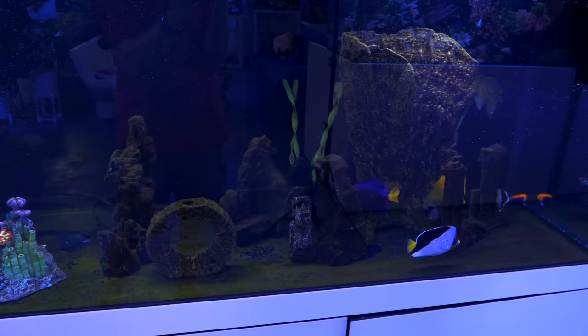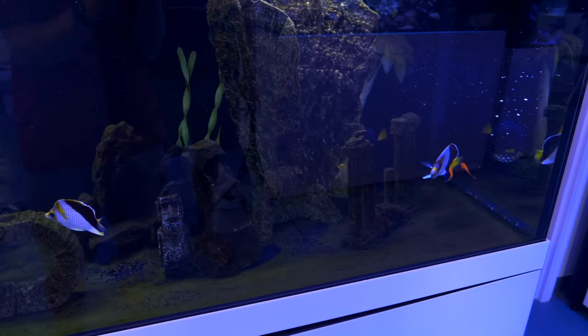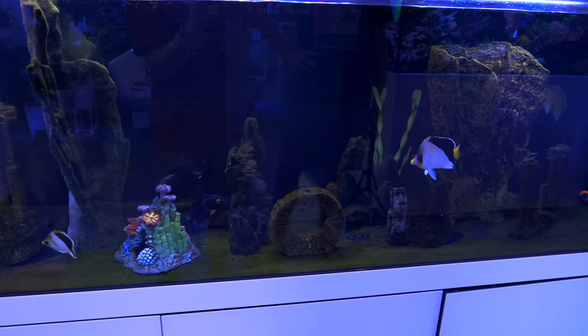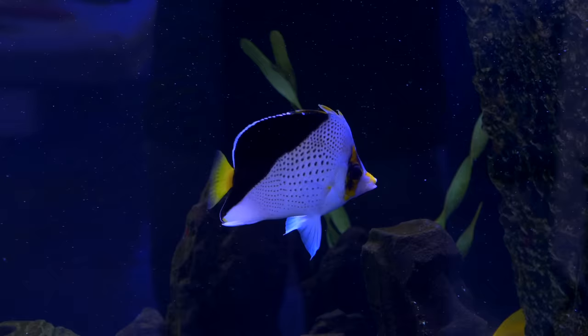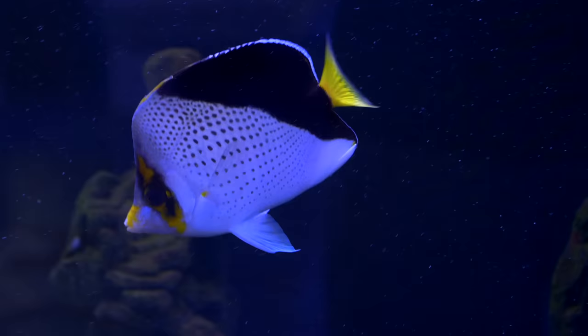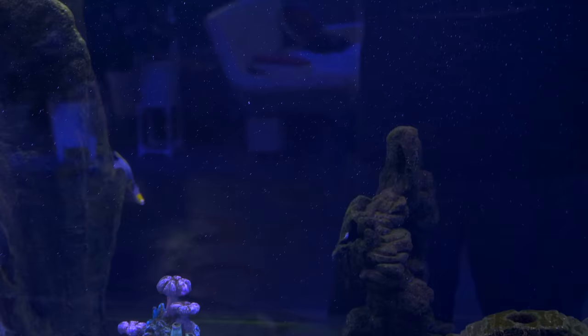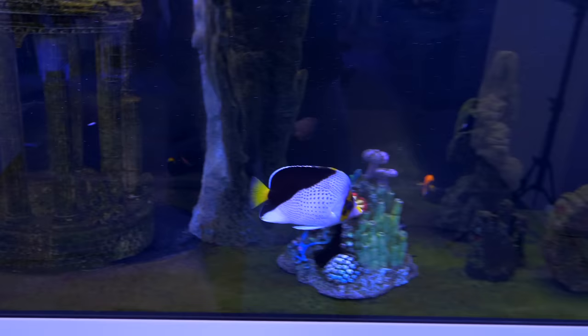Oh yeah — looks like the tinker noticed him and the yellow on the fish got a lot brighter. Oh no, I can see some scales flying! He is not liking it at all. He grabbed a scale. No, tinker, don't do that! The tinker butterfly fish was instantly very aggressive and very territorial — kind of the opposite reaction I was expecting. I thought the purple tang was going to be angry, but look at how angry and territorial the tinker is. He doesn't usually keep his fins out like that and his face got super dark around the yellow. Man, that was a total failure. We'll throw some food in there, but I don't think that's going to be the solution.